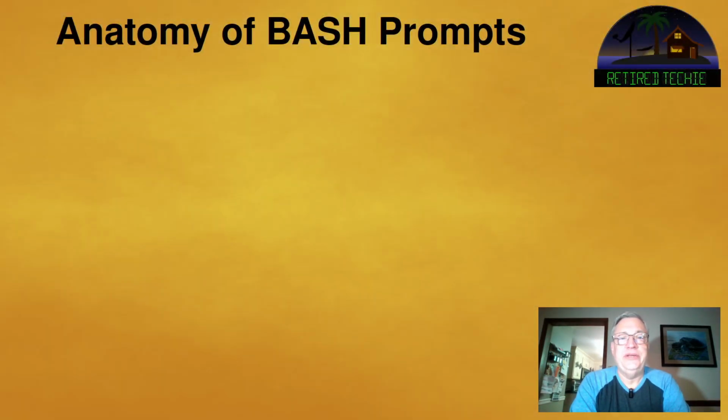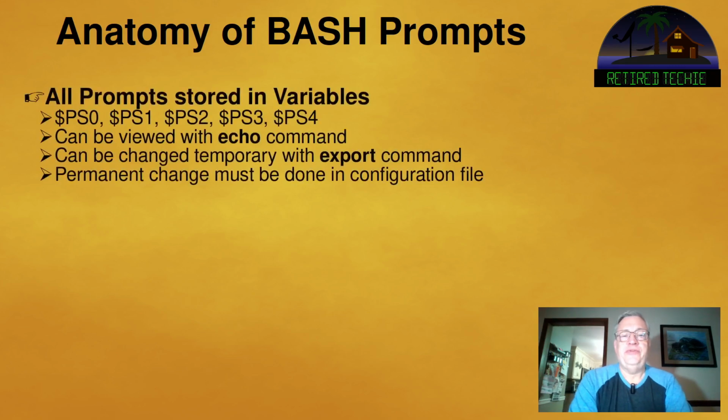The prompts are shell variables, which you can check with the echo command like we did the other shell variables. Temporary changes can be made to these with the export command. Well, technically, you can just set the variable equal to whatever you want, but that's just going to be a local setting, and if you go to subshells or other shells, it might not carry over, whereas if you use the export command, it's more of a global setting and should apply pretty much anywhere. If you want to make a permanent change, you need to make a change to the .bashrc file by adding what you want the configurations to be, and again, I suggest using export to make them global.